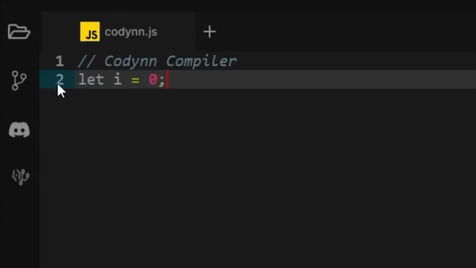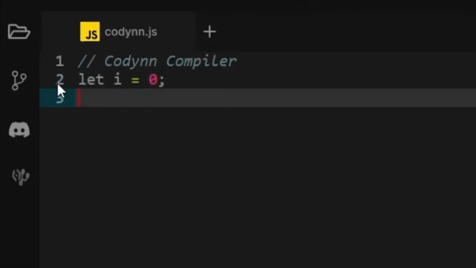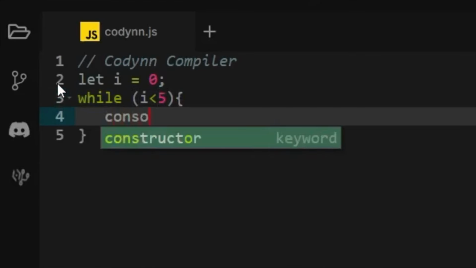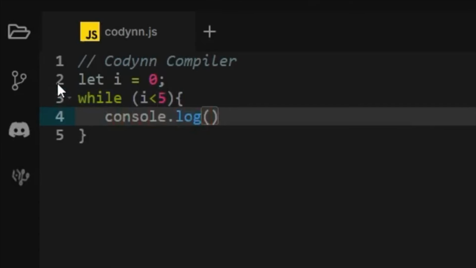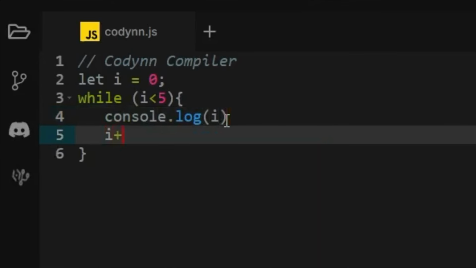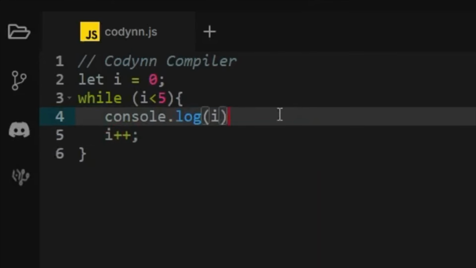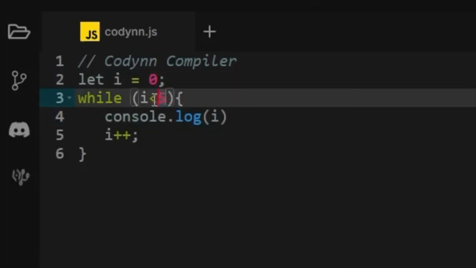So this initialization of the loop variable, and then while I is less than 5, this is the looping condition, we can type console.log I. Now see, if we don't add an increment value, that is I++, after the code to be run, we'll be stuck with I's value as 0. So as long as I's value is less than 5, the loop will continue running and looping again and again.